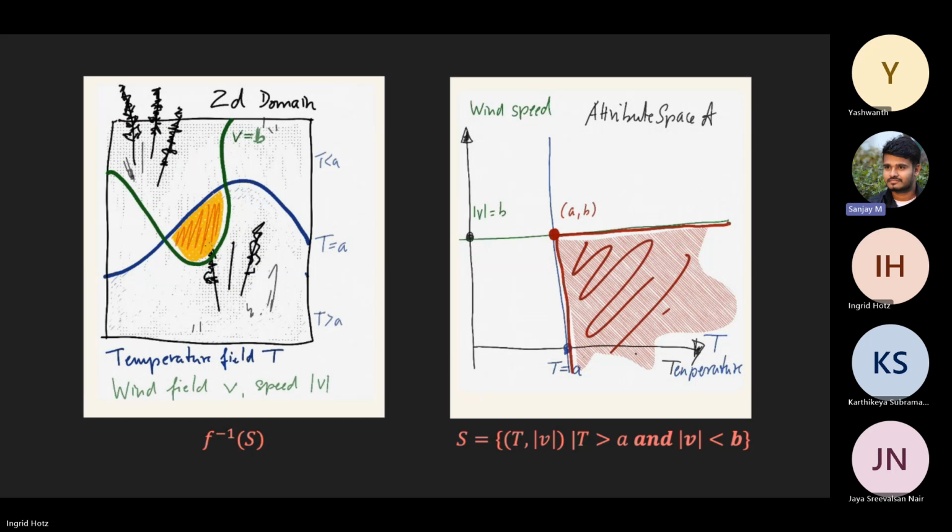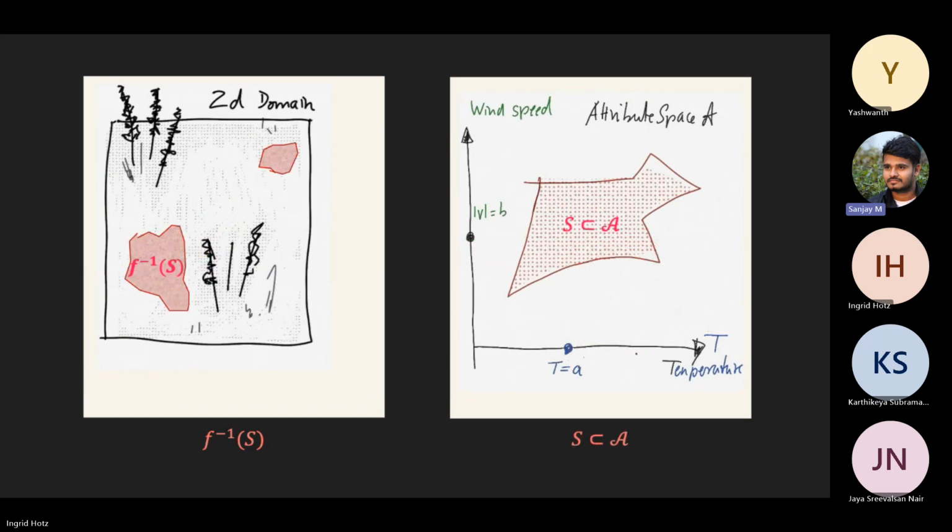So now, probably going away from this specific example, in general I would claim that if you have some idea of what an ideal condition or a critical condition is, it could be described as a subset of our attribute space. Here it's a two-dimensional space, but this could also be a higher dimensional space, and then we look at the preimage. Sure, still this can be empty. But maybe our approach will also show if it's kind of okay.